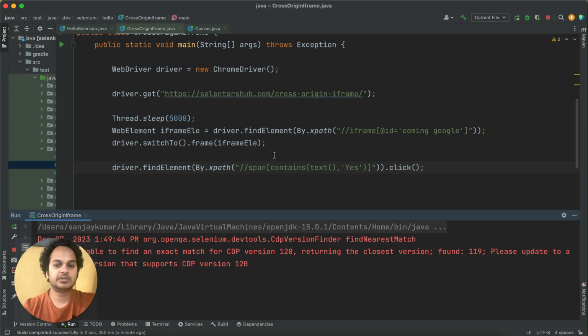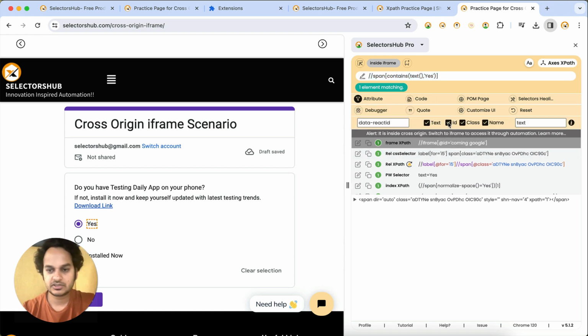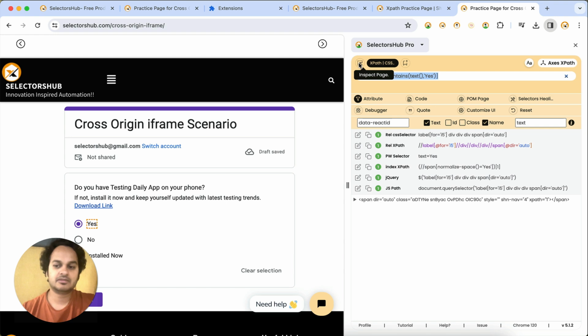So this is how you can simply switch inside an iframe and then perform the action. So it was very simple that we got to know that this is inside an iframe and these are the XPaths. We could have directly used it, but it looks very dynamic. So in that case, we always recommend that you write the stable XPath without those kinds of attributes. We could have gone without this ID, and if it is generating with class, you can just uncheck everything and it will generate without that, and whatever you want you can also enter that. So all features are available. I just wanted to make sure that I can show you the right example.